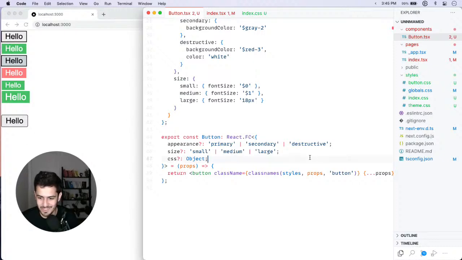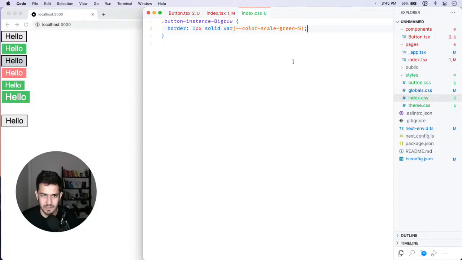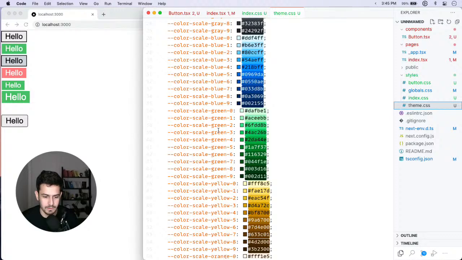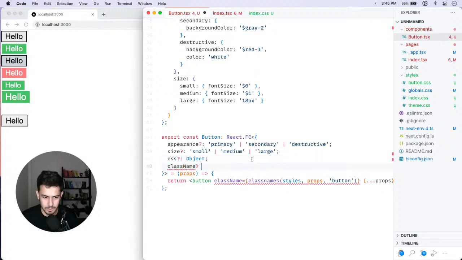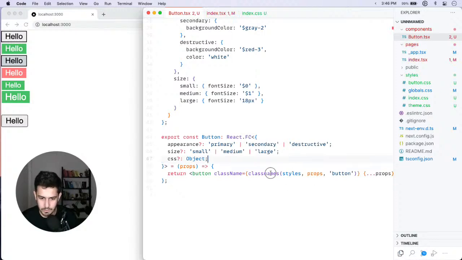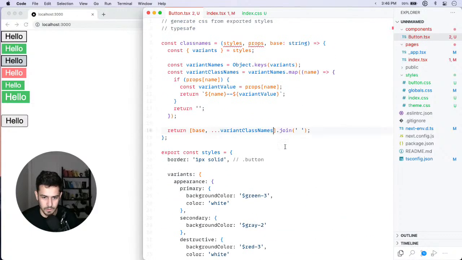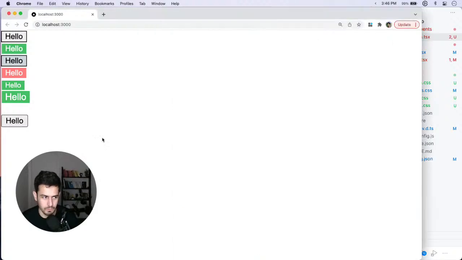The only thing which is weird here is, where is the border? Wait, is this the right color? Okay, yeah. This thing doesn't accept class name, which is a problem. It should accept class name because it will get converted. So even if it doesn't accept class name here, I think it's fine. Just that this should be able to convert props.class name. So props.class name should be here. Looks wrong, feels wrong. But is it wrong?